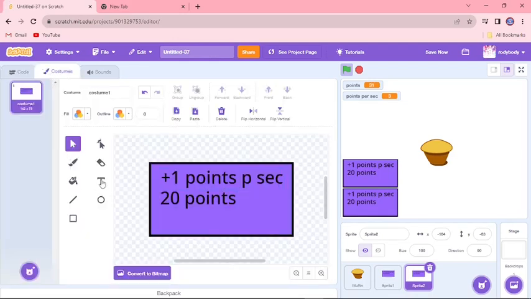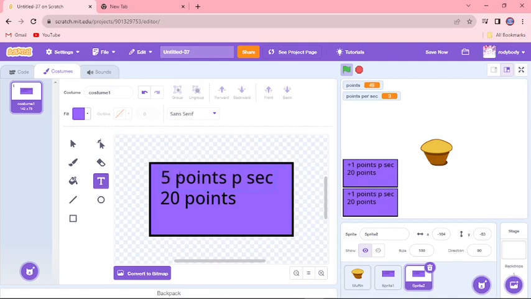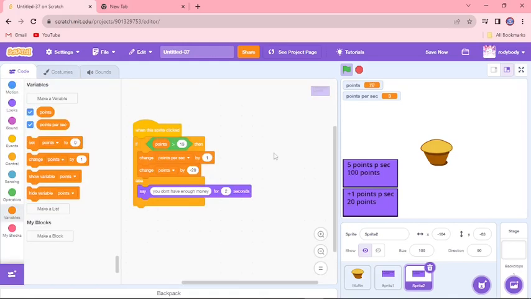So now we'll have to change the text. Let's change it to +5 points per second. It's going to cost 100 points. So we're just going to change this to 5 and then change it to -100.